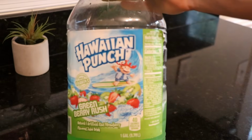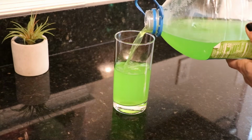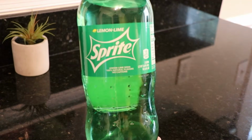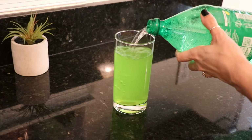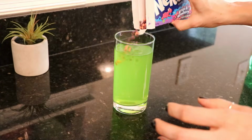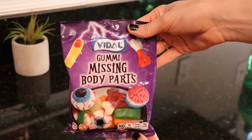For our first drink, you'll need some Hawaiian Punch in the Greenberry Rush flavor. Go ahead and fill this up about 2/3 of the way and top with your favorite lemon lime soda like Sprite or 7-Up. Then add some Nerds. I'm using grape and strawberry here just to turn the soda a different color. And then add some gummy parts.